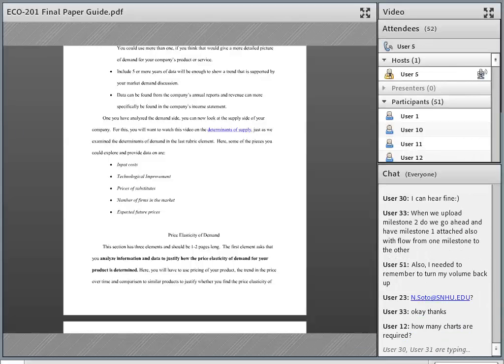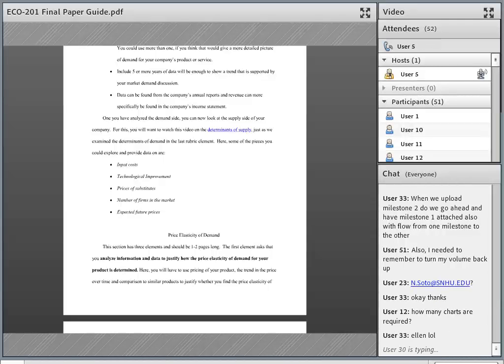So Denise asks how many charts are required. Denise, I would say at the very least, you should have a chart that includes the sales data for your company for the second critical element in supply and demand conditions. Some students find relevant data for the market overall. So maybe, if we use the Starbucks example again, they'll find how many coffee drinkers there are across the world, or the price of Arabica beans over the past 10 years.